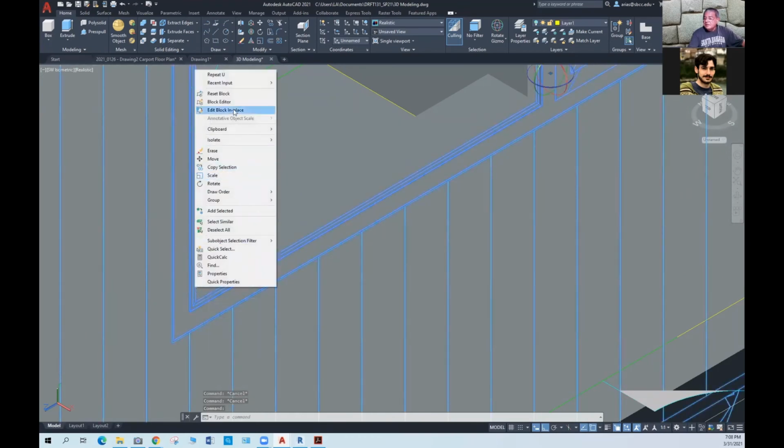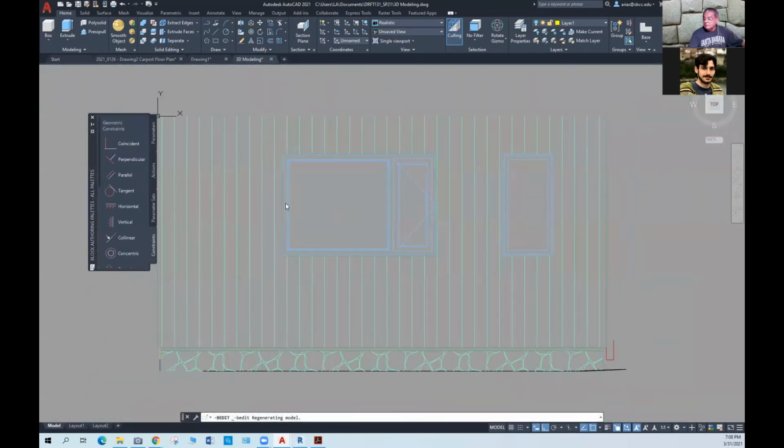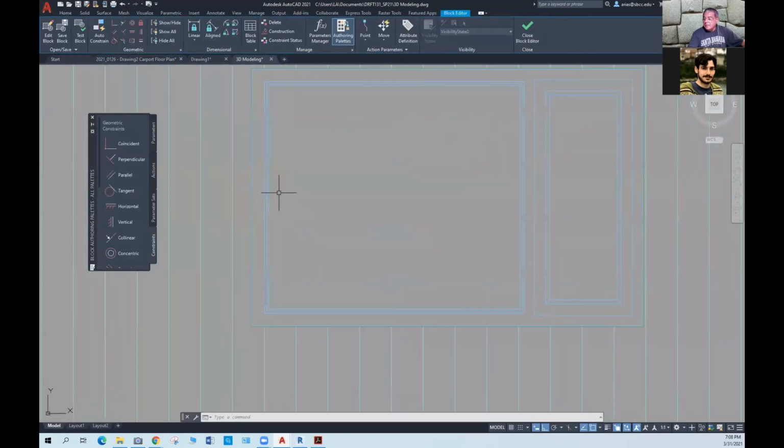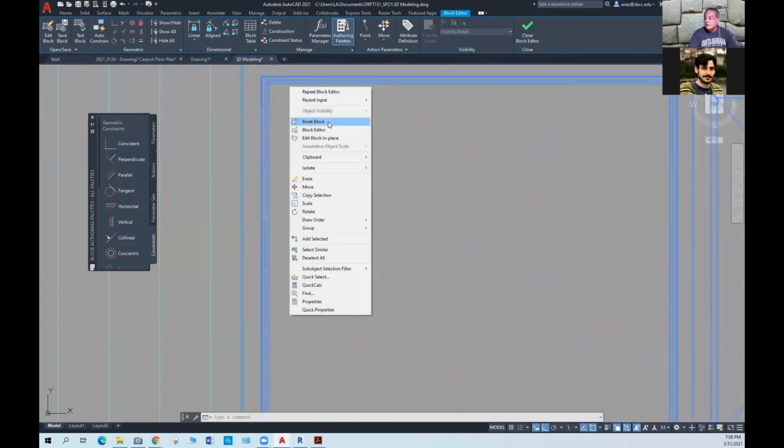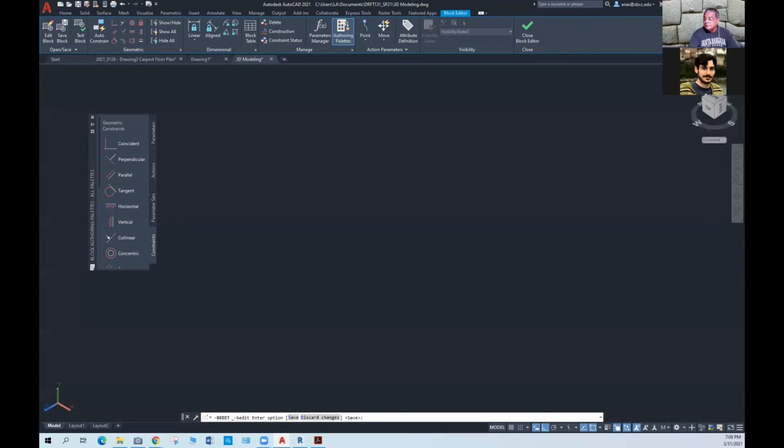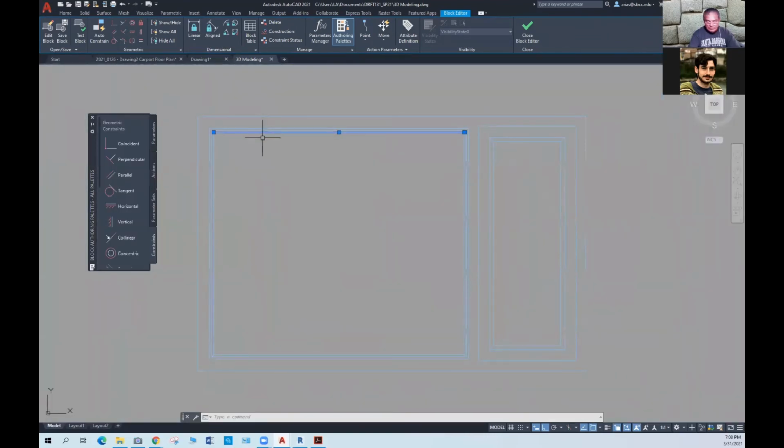Well, I could do this, edit the block. And then here, I'm going to delete these lines. And finish.